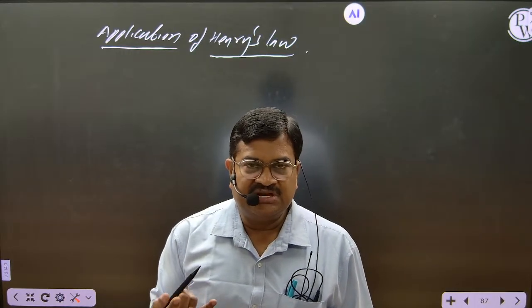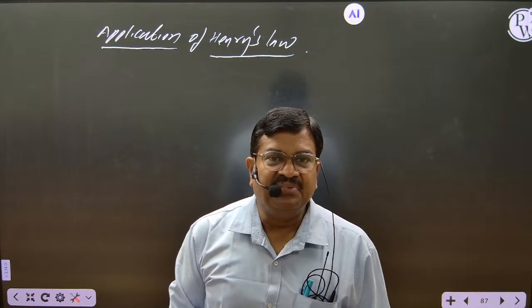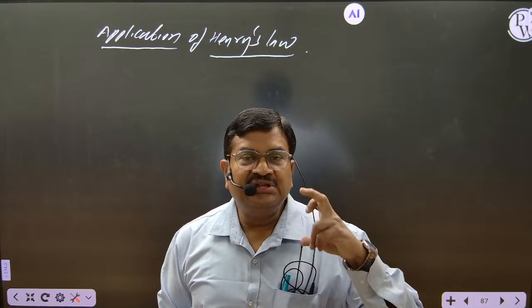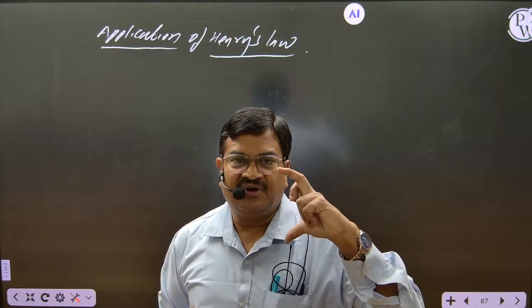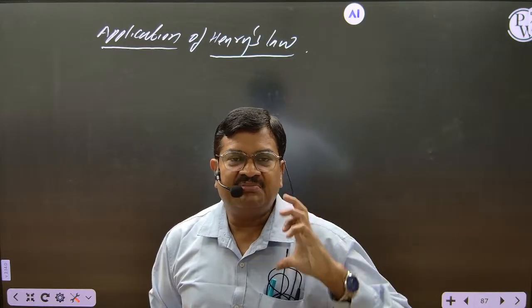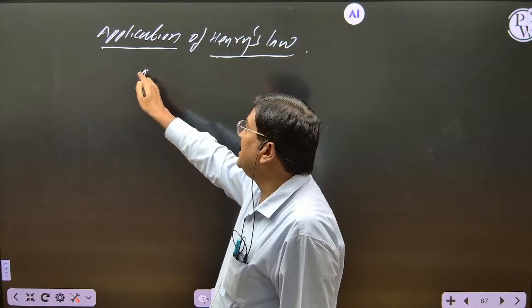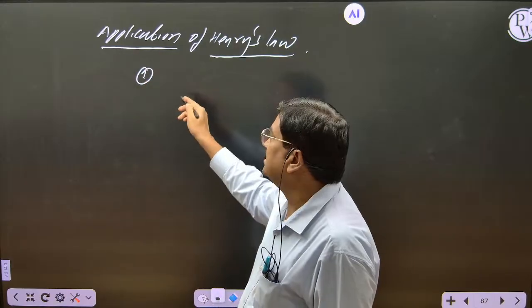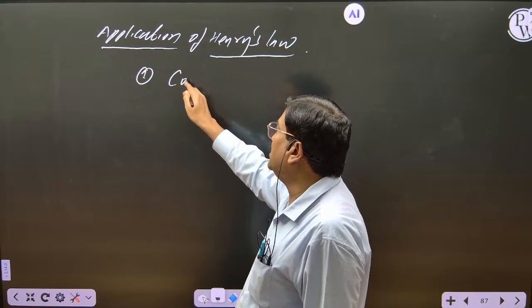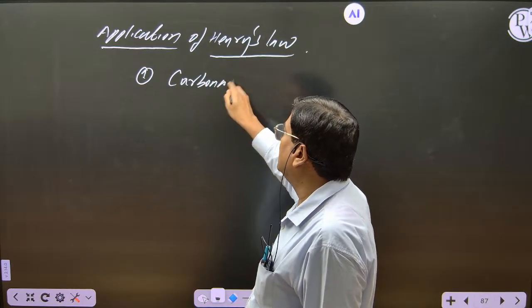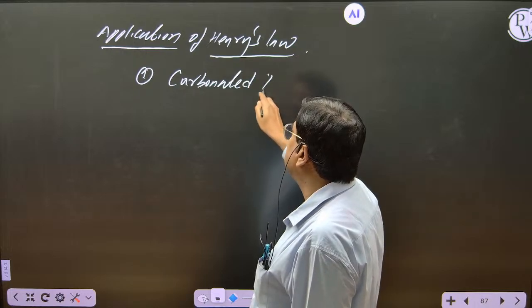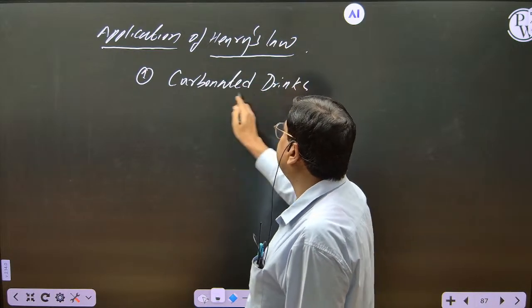These might be soft drinks, beer, champagne, Coca-Cola. What they do is seal under high pressure. What happens if they seal under high pressure? The solubility of the gas will be more. So it is one application, applicable in carbonated drinks. What is meant by carbonated? Carbonated drinks, that is, in beverages.